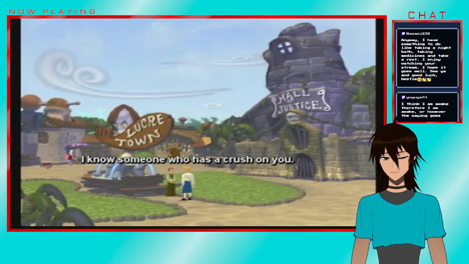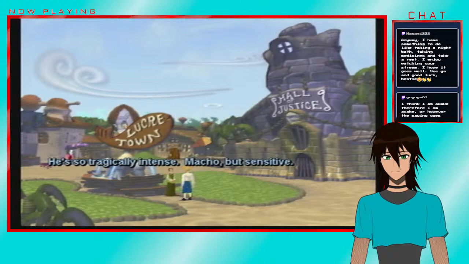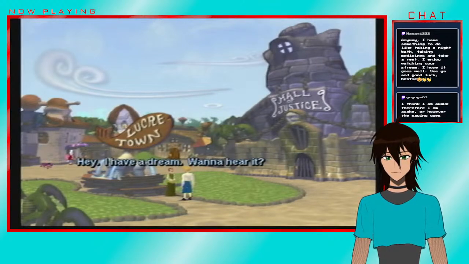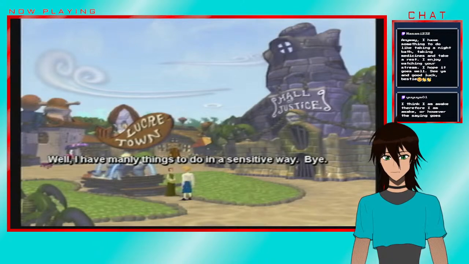I know someone who has a crush on you. Okay, I'll tell her the truth this time. That Castaneda fellow. You know, the chess player. Oh, yes, I know. Poor Santos. He's so tragically intense. Macho, but sensitive. But he's so busy playing that stupid old game with his buddy. It's like I don't exist sometimes. Hey, I have a dream. Want to hear it? Sure. Someday, when I'm rich and famous, he'll look up from that chessboard for a second and suddenly realize what he missed out on. Ironic, huh? Okay. Well, I have manly things to do in a sensitive way. Bye.